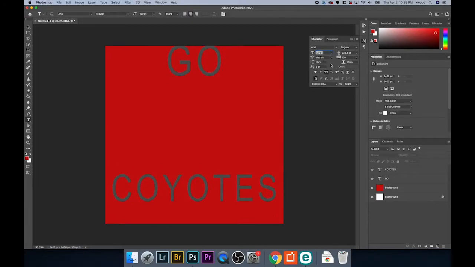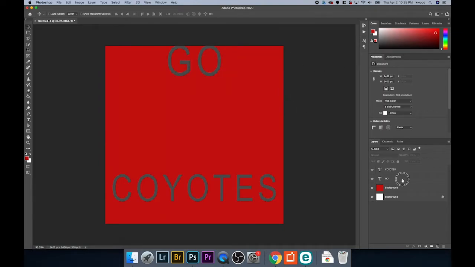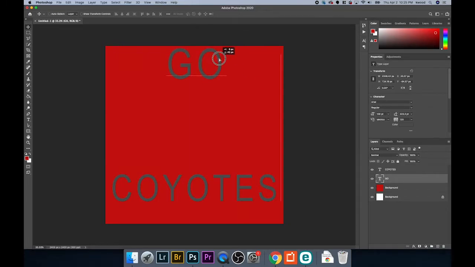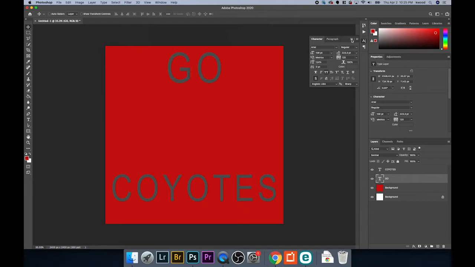So I'm going to click out of that, push V, and now I can move my Go. Now I know it's centered. It's good. I'm going to go back to that characters tab, and I'm just going to minimize it so I know that it's still up here.